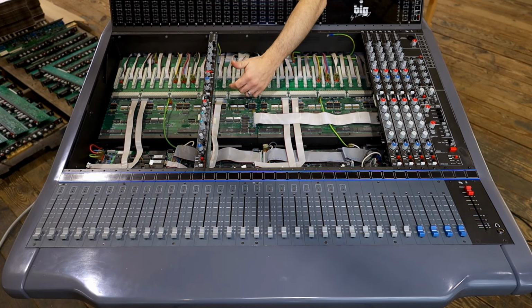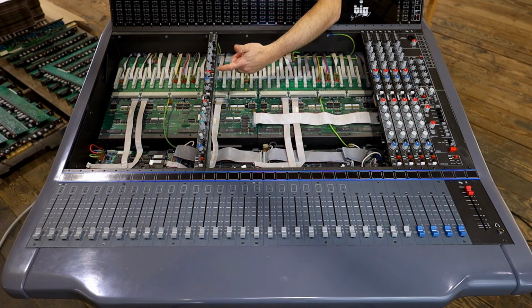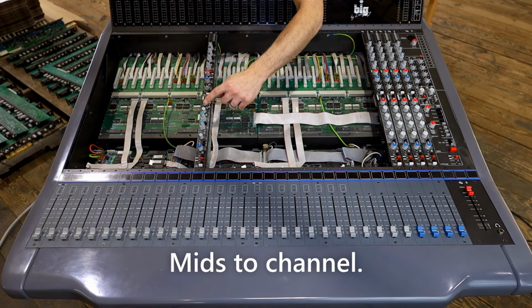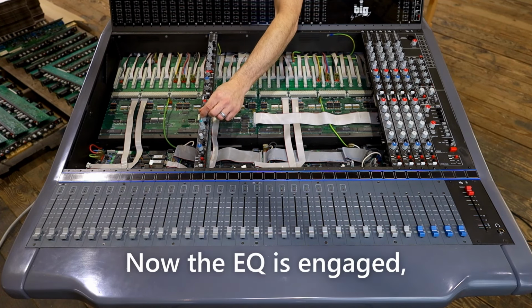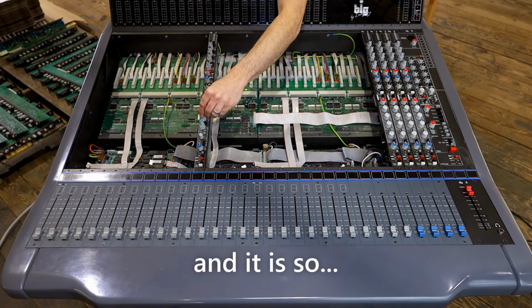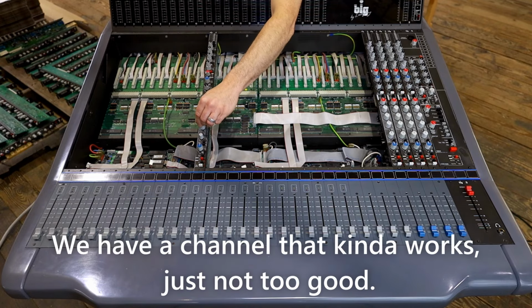I can walk us through some of the features like the EQ, but really it's not going to be doing very much because this thing sounds so bad and is barely even working. But if we come down here to the channel, now the EQ is engaged and we can test it out to confirm if it is working, and it is. We have a channel that kind of works, just not too good.